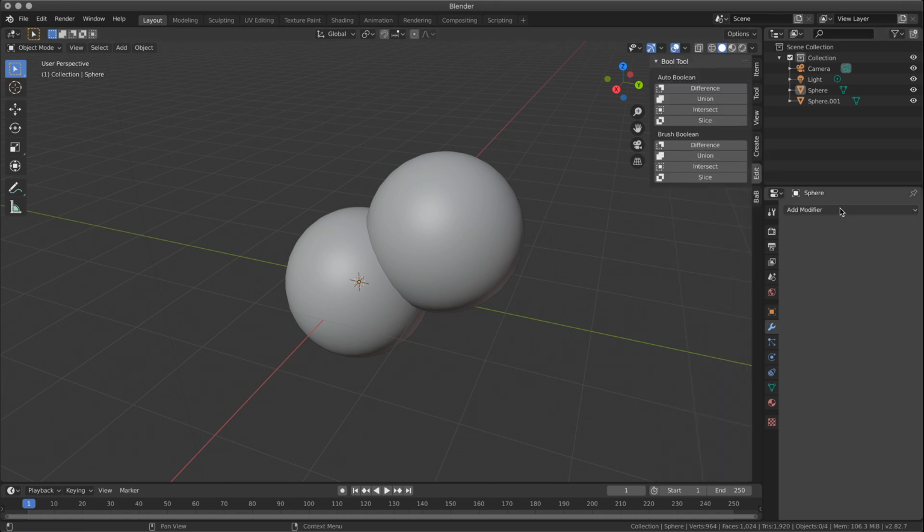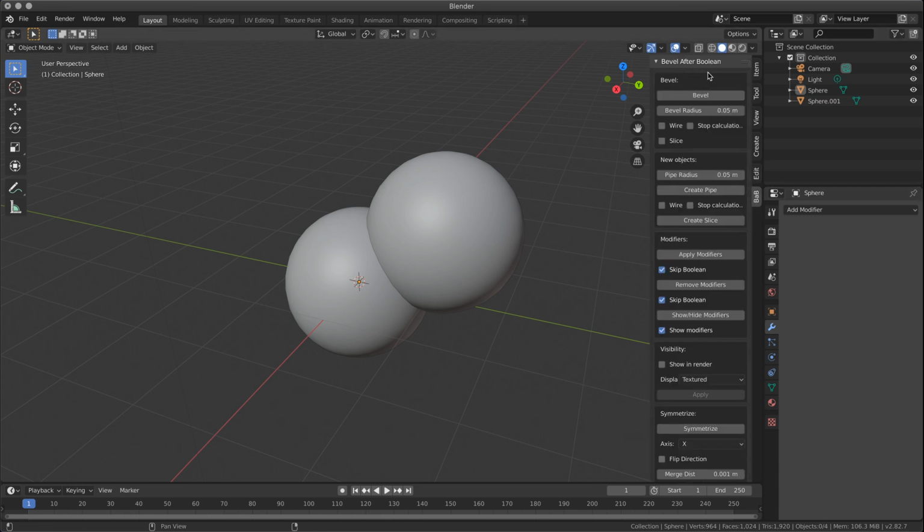So you want to use the normal modifier, and it makes sense because the bool tool is basically an automation system that will do something under the hood that is not in the modifier stack. So if you want to use bevel after Boolean that reads directly from the modifier stack, you need to use just the modifier. Some add-ons may work, some not, but for this specific example, we're gonna just use the modifier stack.